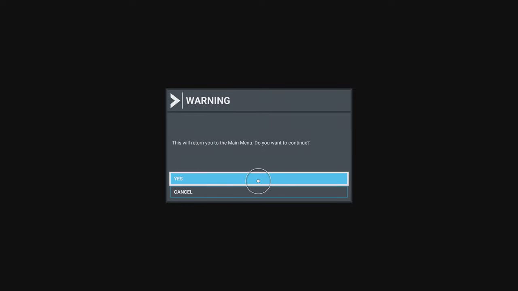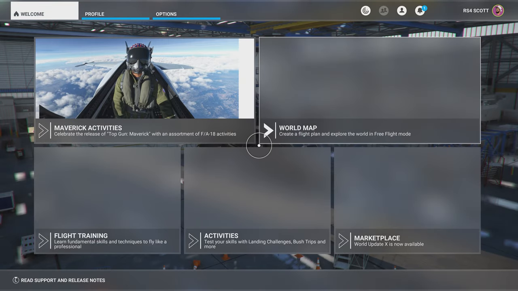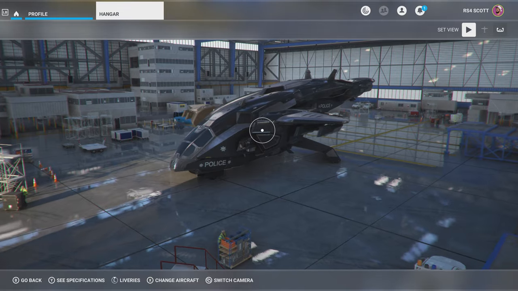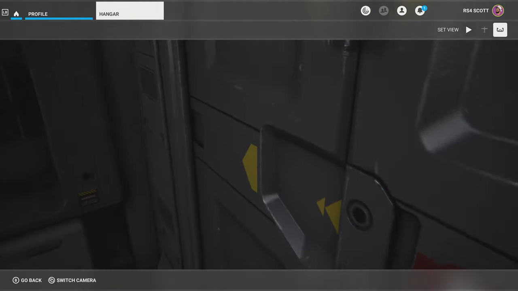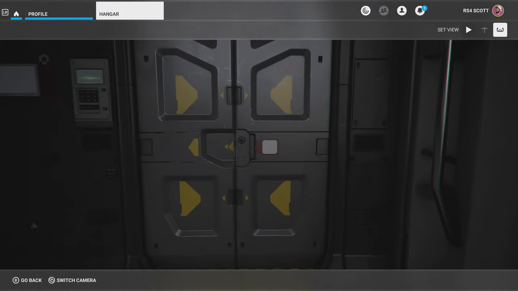Let's go back to main menu and have a look at this. Now, I need to actually fly this properly and choose a flight path or something like that. But it's a cool addition, have to say. Switch camera. Yeah, it's really cool. I mean, it's well done inside. Oh yeah, you can just go through them.